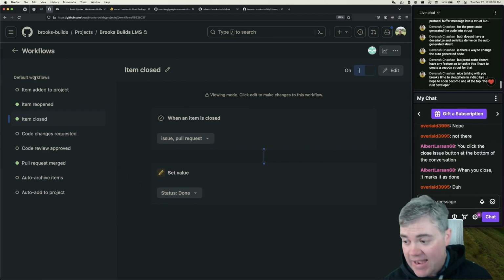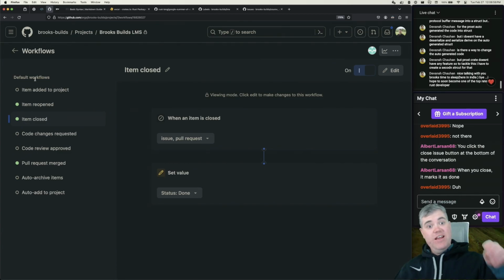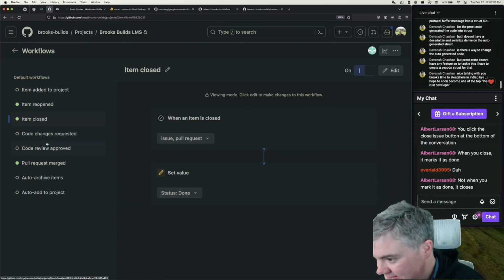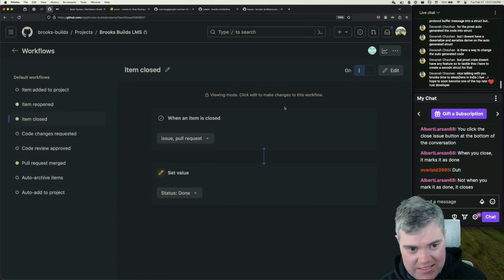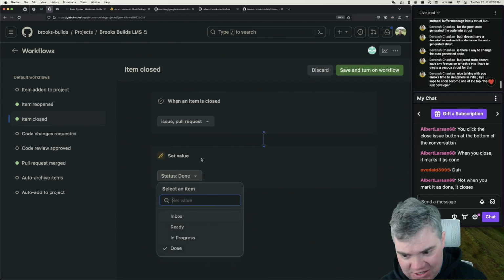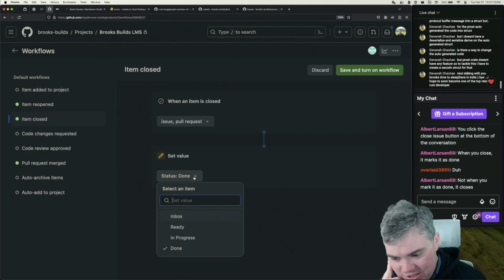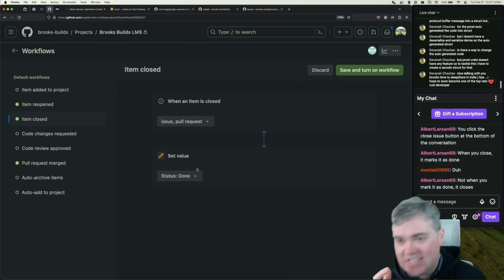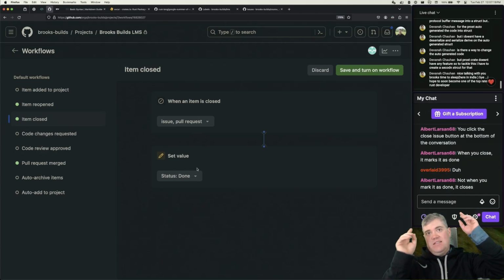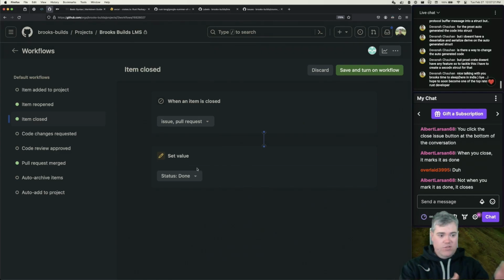Right. So I'm hoping that when I move over there, it auto clicks that button. That's what I would love for it to do. I don't see that that's possible. Even when I update this, I can just set when an item is closed, this is the opposite. If I close it in the issues, it moves over here.